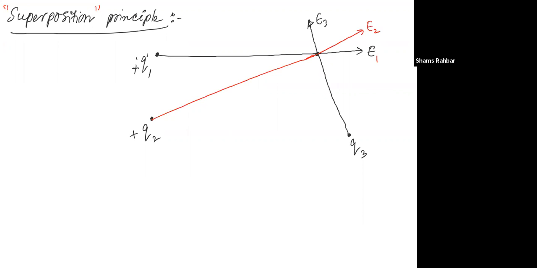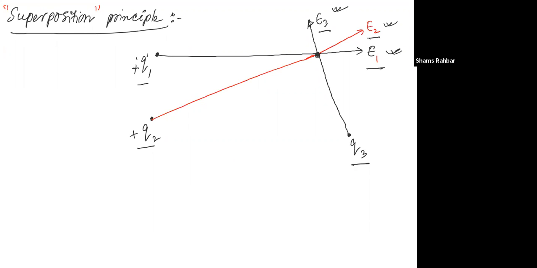This means how many electric fields am I having at this point? Of course 3, because I am having 3 charges, so there will be 3 electric fields due to all the charges. Due to Q1 I am having electric field E1, due to Q2 electric field E2, due to Q3 electric field E3. So if I ask you what will be the net electric field at this point, don't you think I'll have to add all these 3 electric fields?